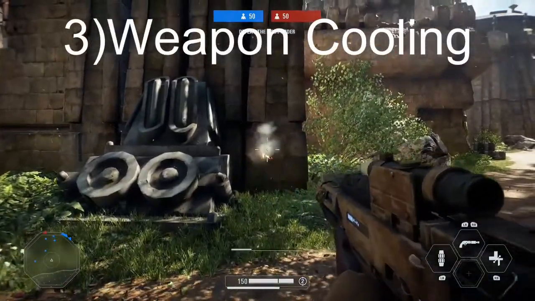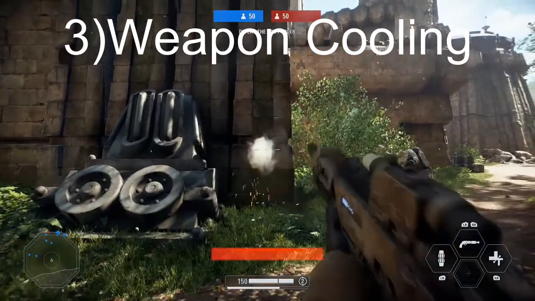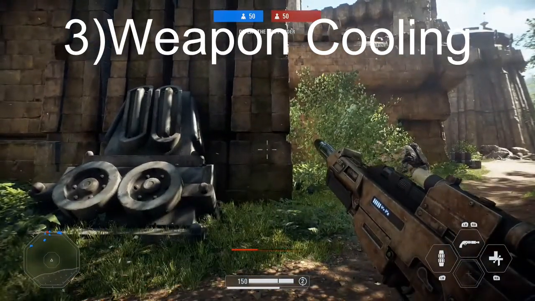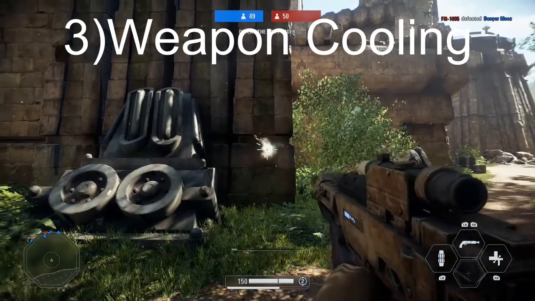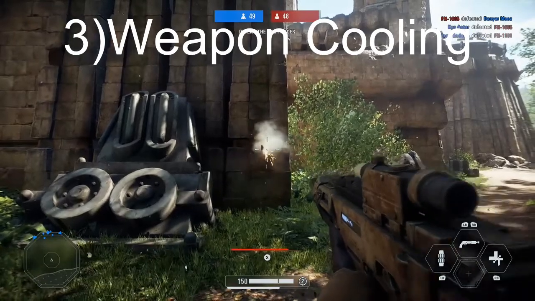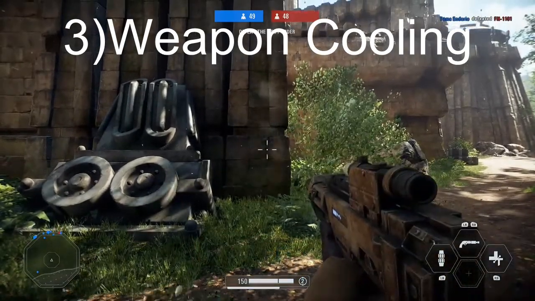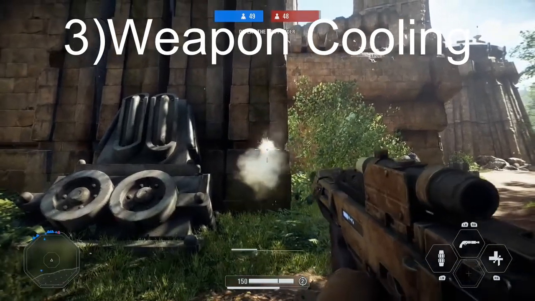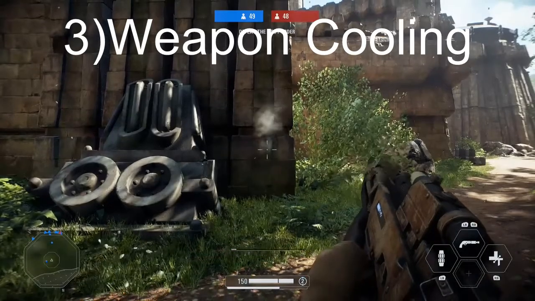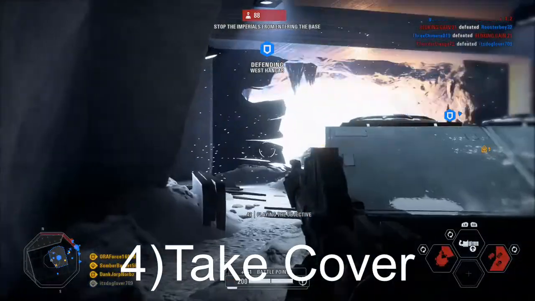Tip number 3 is weapon cooling. As you shoot your weapon, it overheats, and there are several ways to cool it off. First way is to manually cool it, which is what you should be doing. But if it does overheat and you miss the blue and yellow cooling bars, it will overheat more. If you hit the yellow or the blue cooling bars, the yellow will give it unlimited fire for a limited time, and the blue will instantly cool it off. But you should just manually activate the cooling because it's faster and more efficient.